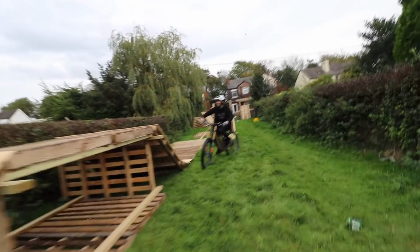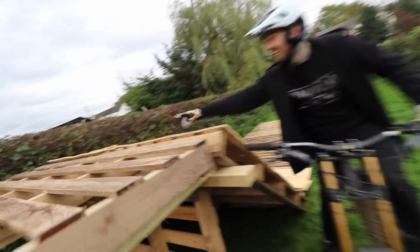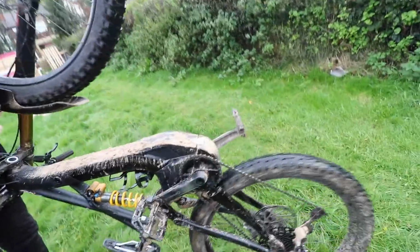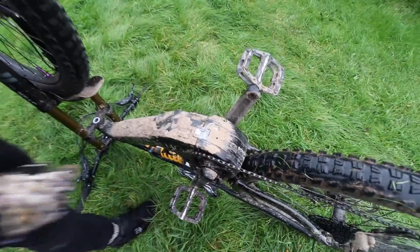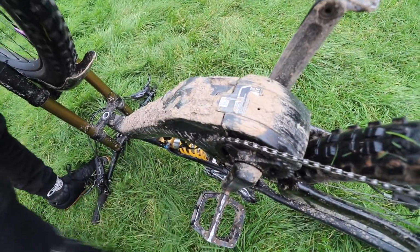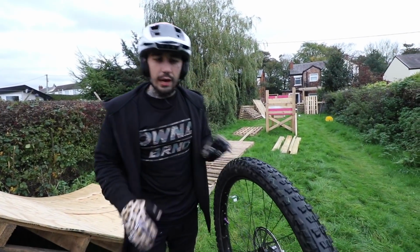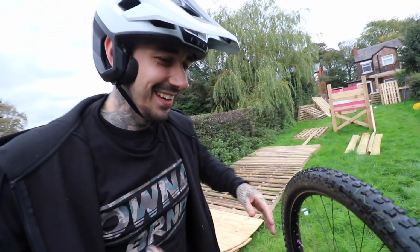Look at this! The motor! What on earth just hit the bottom of that? Oh my good God. What a catastrophe. My front brake's ruined as well. Okay, that is for sure going to be a wrap on the e-bike because that was quite scary.